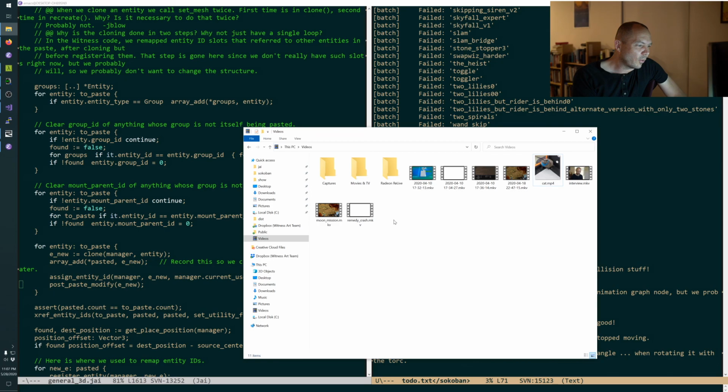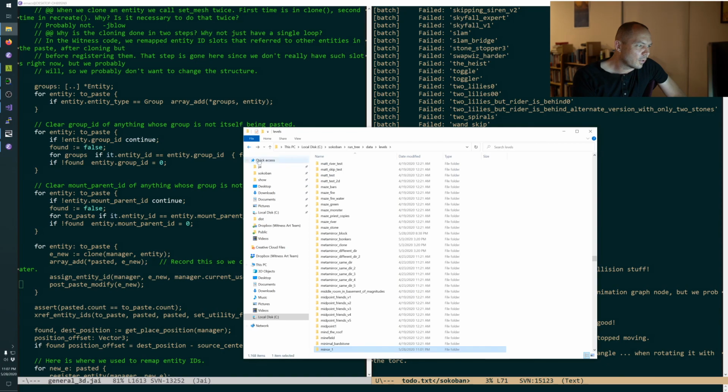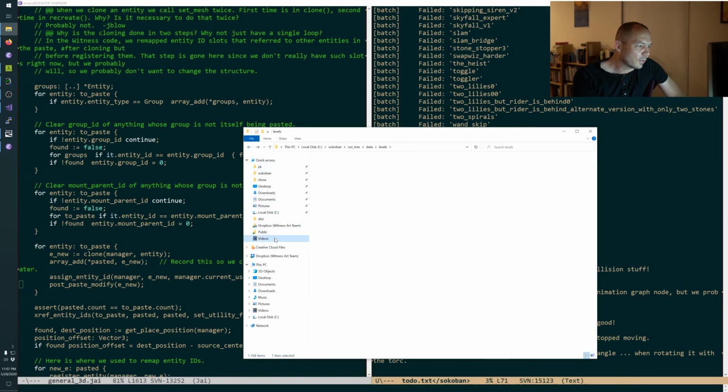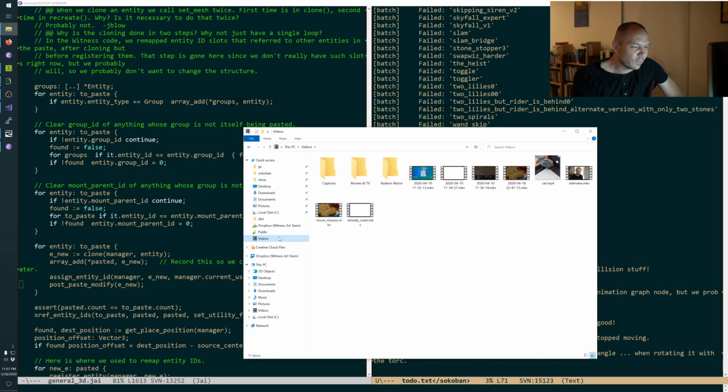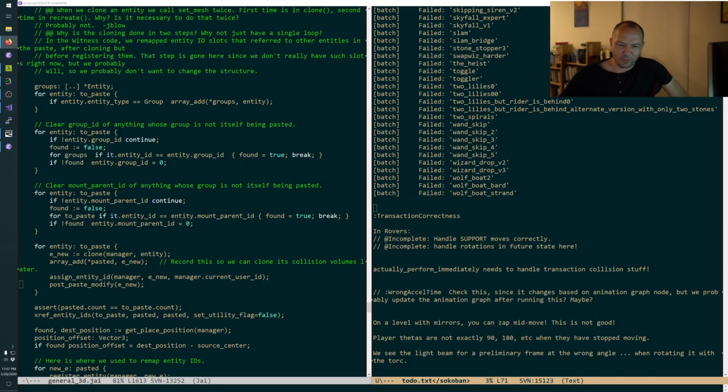Where'd it go? Anyway, I messed around and made a captioned version of that, but I don't know where the file is.